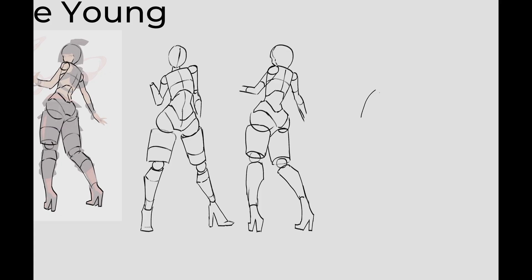The benefit of this exercise is that it's very quick — meaning you fail very quickly. The more you're able to fail and see where and how you're failing, the more you can correct yourself and figure out how to change the shape your brain has. The faster you can change the idea in your mind of what the torso is or how the pelvis works in different perspectives, the more consciously familiar you get with these basic shapes, and the more you'll have the ability to draw anything from your imagination.